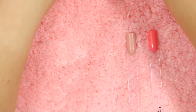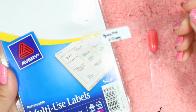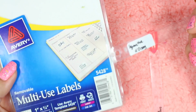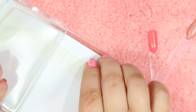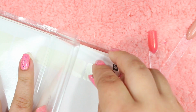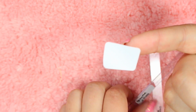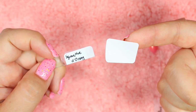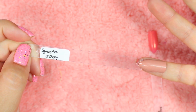The first way is with a label sticker. These are the Avery multi-use labels. This is the size 1 inch by 3/4 inch. I got them at Walmart for like less than $3. And there's tons of them in here. And so what I used to do was I'd gather up all my nail polishes and the sticks and the swatches and whatnot, and I would write all the information I needed on these labels. So you can see here I wrote SquareHue D'Orsay November 2016, and that's this color right here.